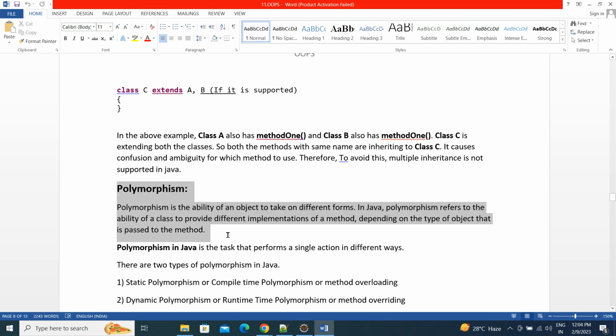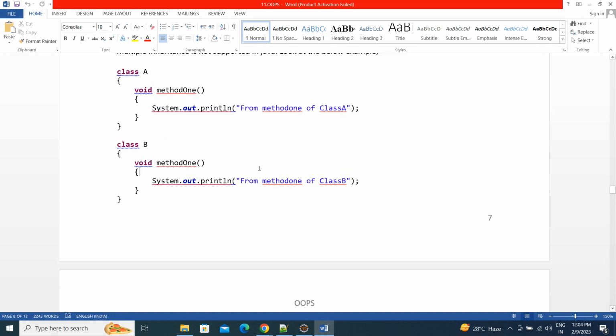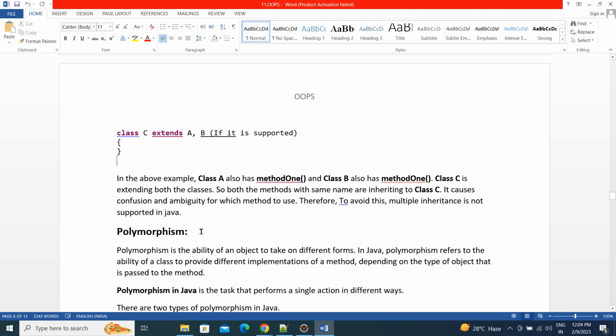I'll explain polymorphism tomorrow. At least practice inheritance today, before coming to tomorrow's class. Then it is easy to understand polymorphism and all other concepts.